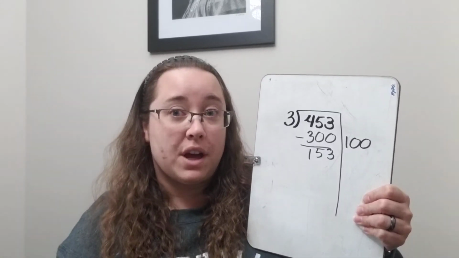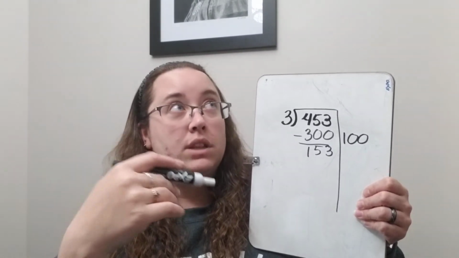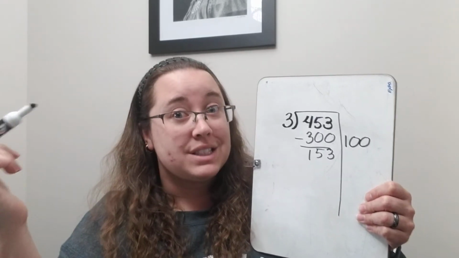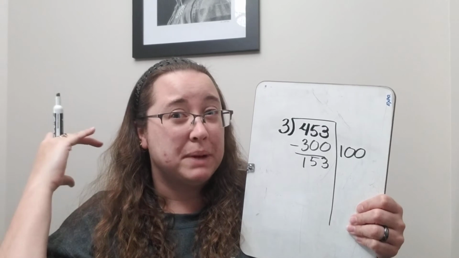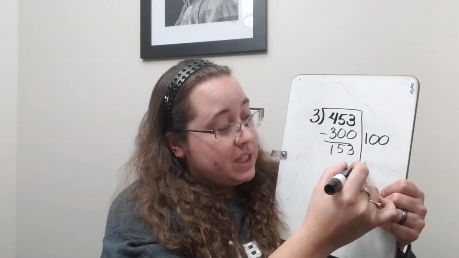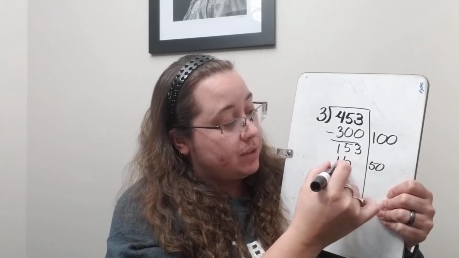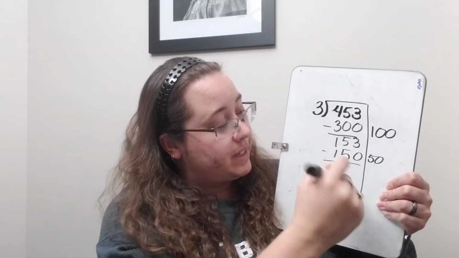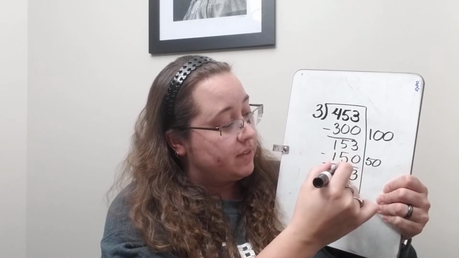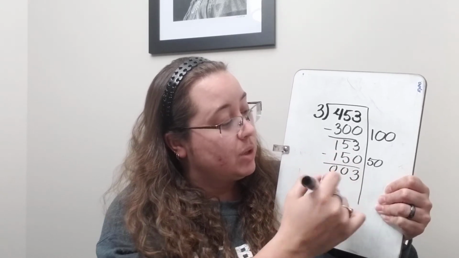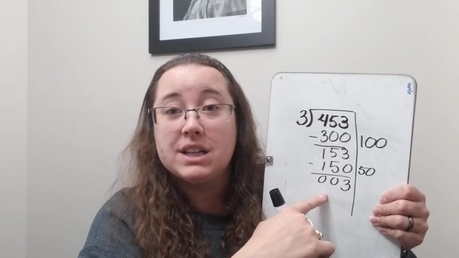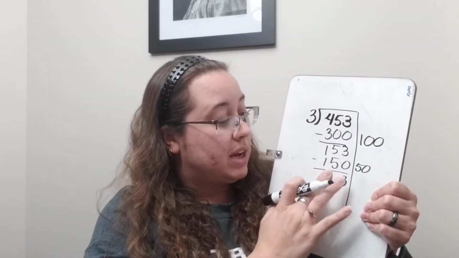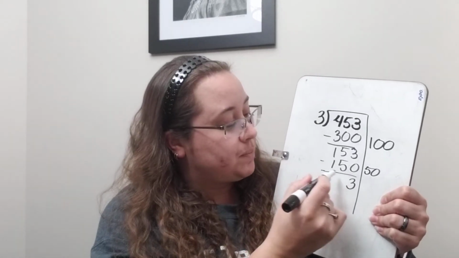But I might look for another friendly number that I know, like 50 threes. 50 is the same as 5 times 3 with a 0 as a backpack. So 50 threes is 150. I could subtract those now. 3 take away 0 is 3. 5 take away 5 is 0. 1 take away 1 is 0. These zeros are not necessary because they come at the front of the number. So I don't have to put them there. I'm going to erase them to be less confusing.